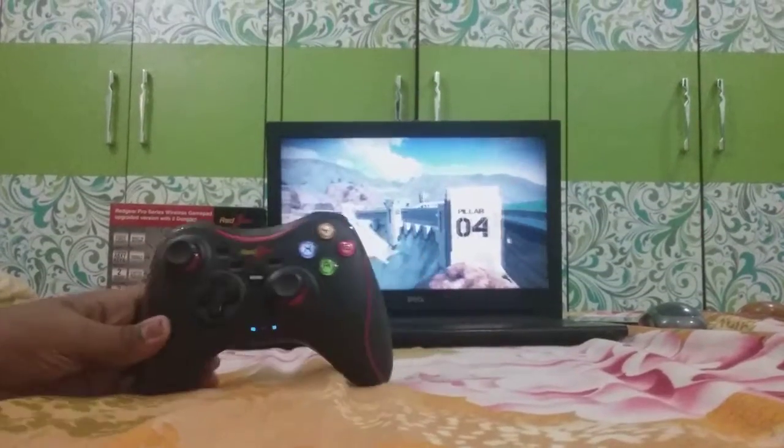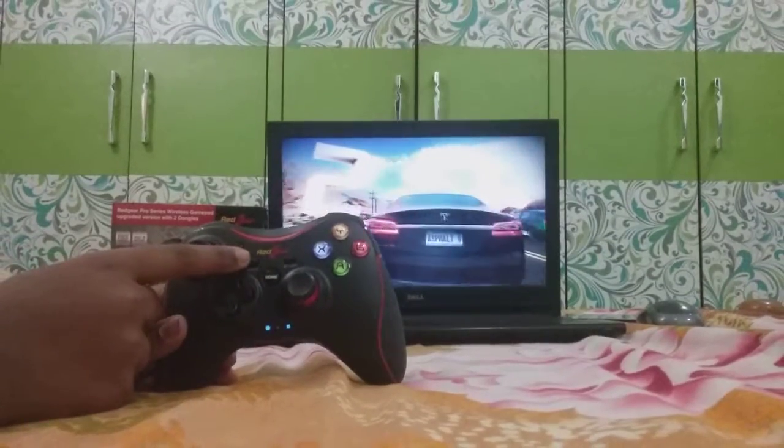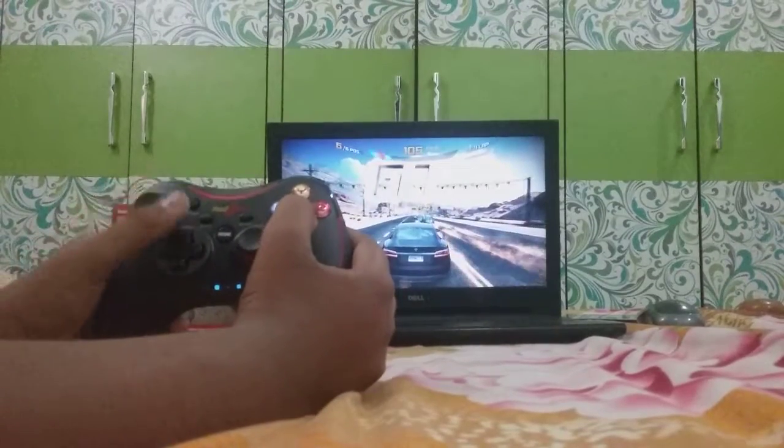So I'm gonna say here with the controls. A means booster, B means back. And this B means you can go to menu. This is brake. And this is steering wheel. This one.